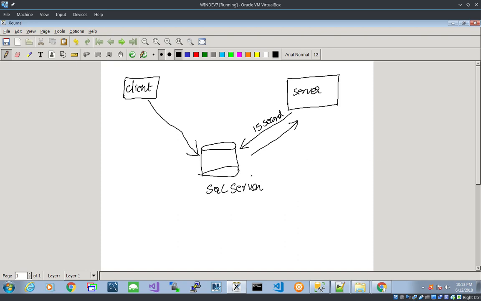If there is a new job available in the SQL Server, it will be picked up and processed by the server, and the status is updated back. In general this is the way it works. So it's kind of a fire and forget thing.